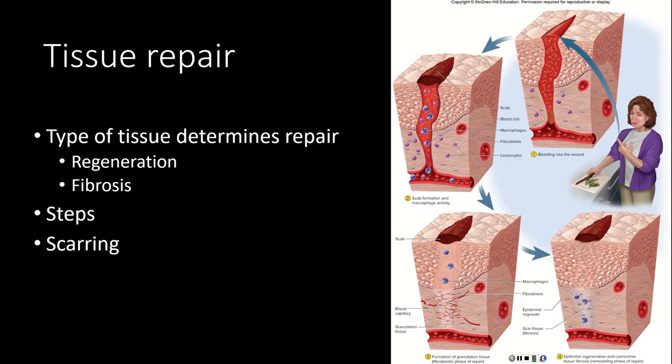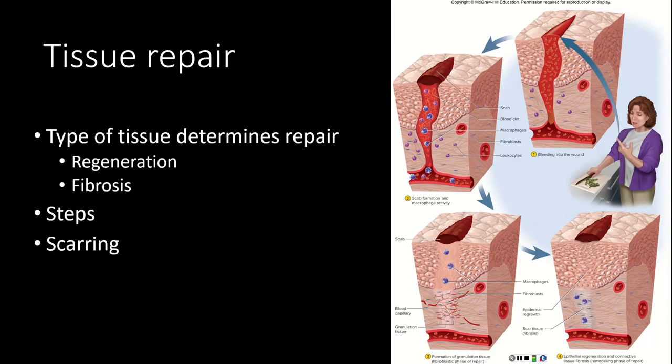And finally, regeneration and fibrosis. So this is when we start to have a lot of mitosis occurring, either regeneration to replace the tissue with the same type of tissue, or fibrosis to where more and more and more fibers are going to be laid down. And again, it depends on the tissue type and the severity of the damage. In the end, you get something like a scar, possibly.